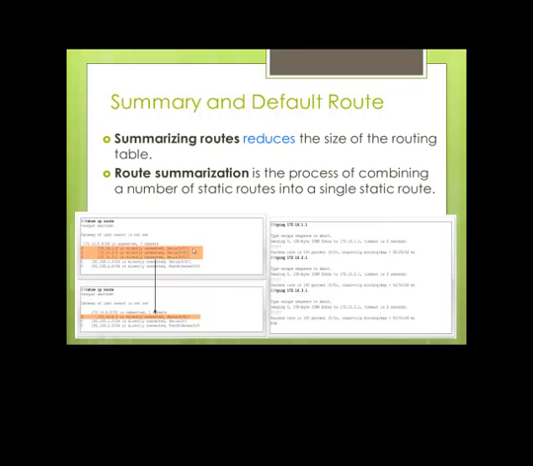If you take a look at this first diagram over here, we have the networks in a routing table of 172.16.10, 172.16.20, and 172.16.30. Notice the S's, that means that they're static routes. We manually entered them, and they're all directly connected routes on our serial 0/0/1. So this router can get to the 10, the 20, and the 30 network. We can take all three of those networks and combine them into just one summary route, condensing the size of the routing table and making it a little bit easier to read.